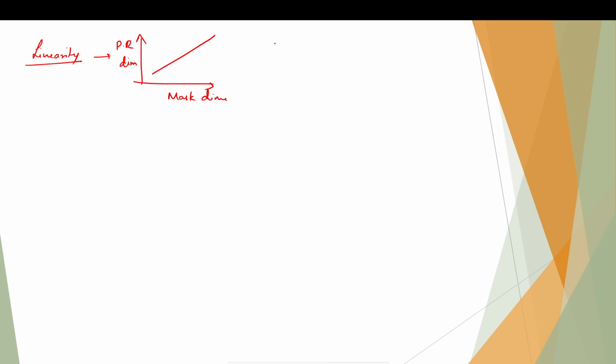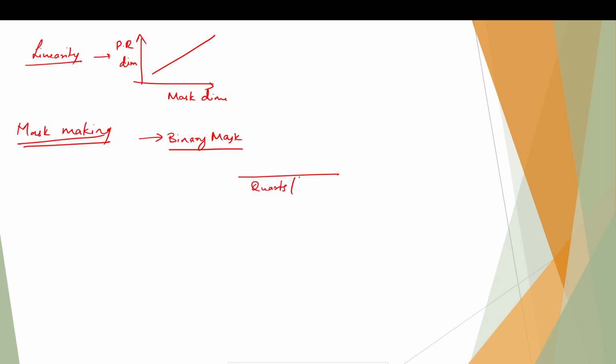So yeah, there was another class on mask making. So how do we make these masks? Or rather, more importantly, what kind of masks should we make? So the simplest type of mask is a binary mask. A binary mask is when we have a quartz or a soda lime substrate. Based on the frequency range that we want to operate in, we will choose either quartz or soda lime as our substrate. So it should be transparent in those source frequency ranges.